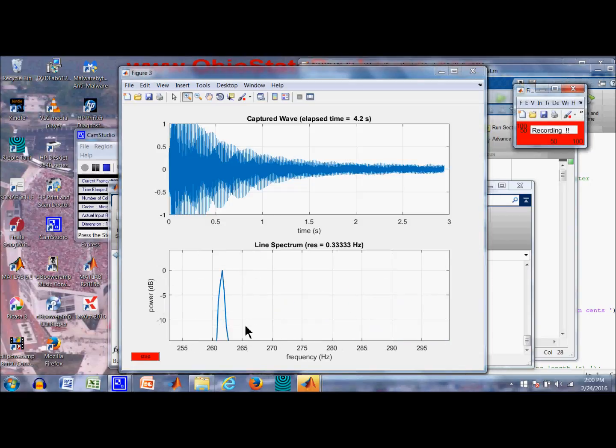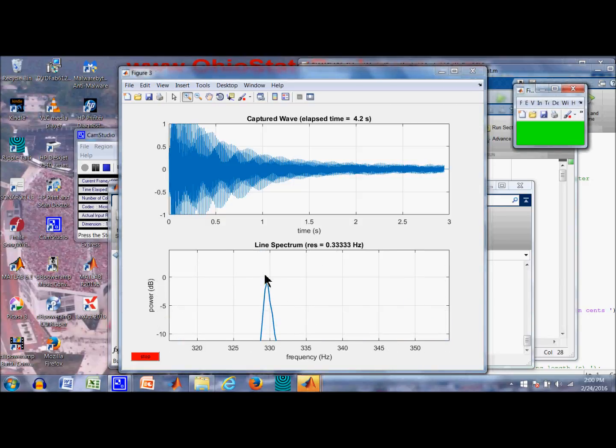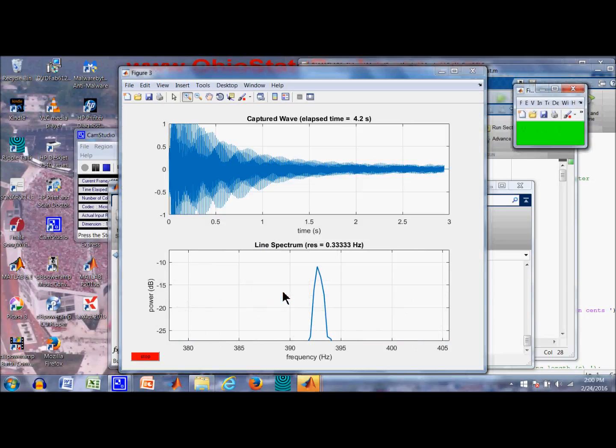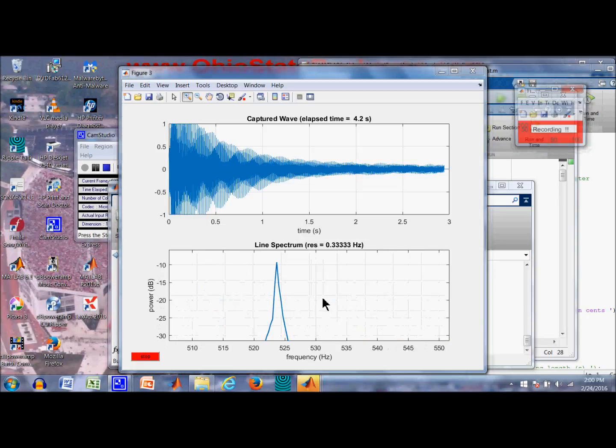Here should be the first partial of C3. Here at 320, this is E4. That should be the third partial of C3. This should be the fourth partial over here.